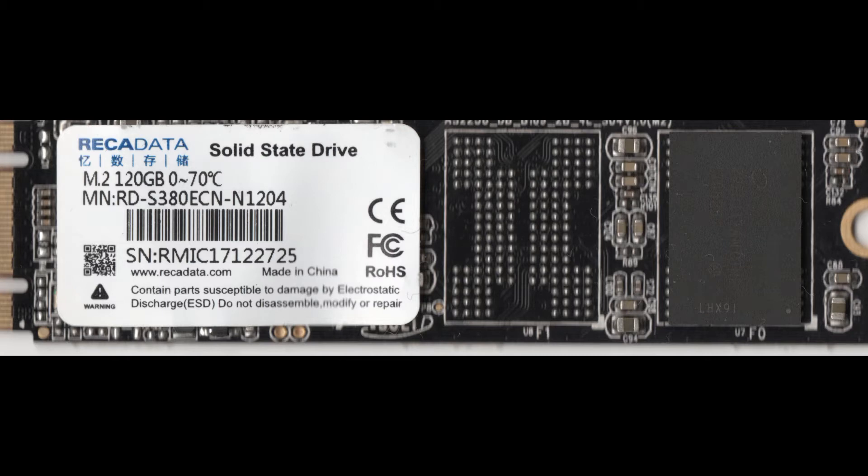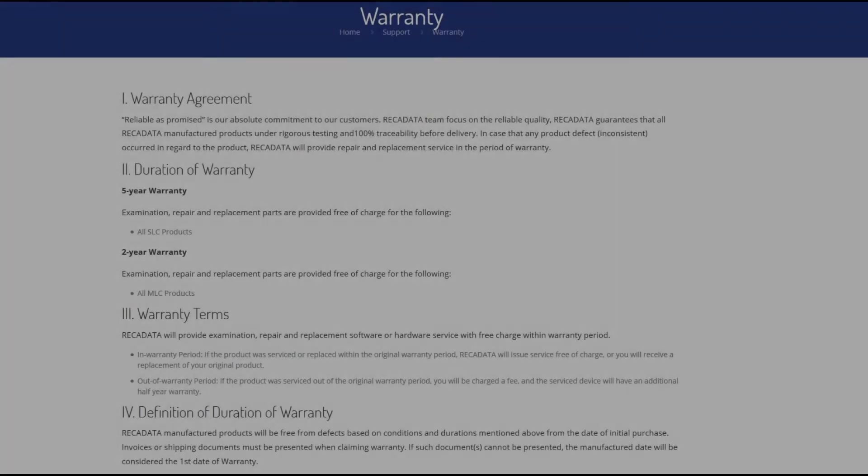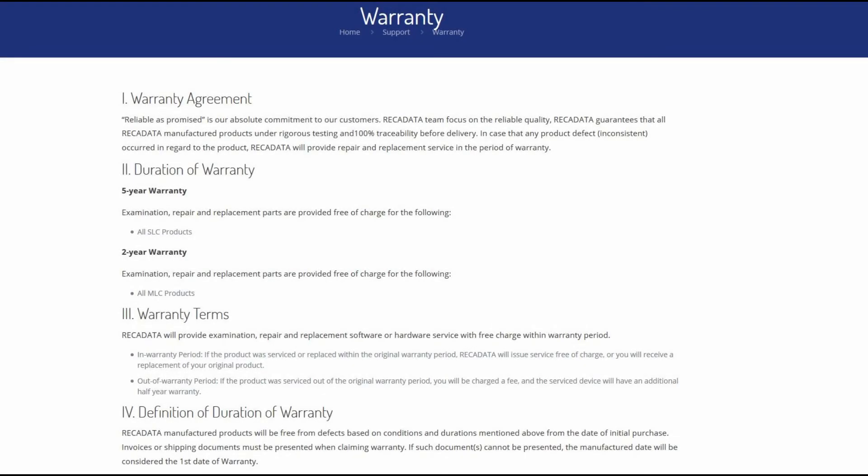Here's a quick shot of the drive — I scanned it to give a closer look. It is using an Intel chip; I double-checked the number. This is a 3D NAND chip from Intel, so hopefully that will give us decent endurance and reliability. The controller is the AS2258, and the total bytes written rating is 35 terabytes written, which should cover the warranty period on this budget drive.